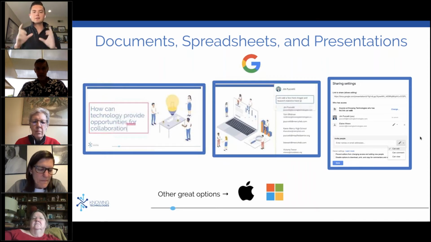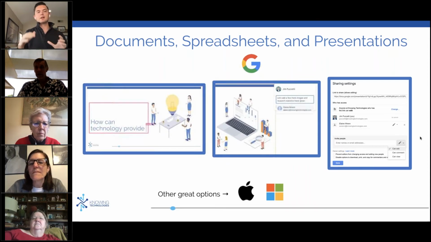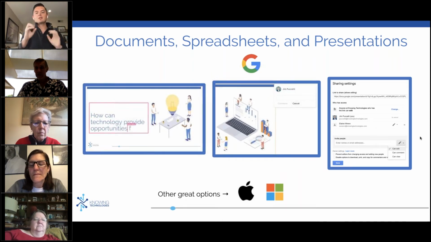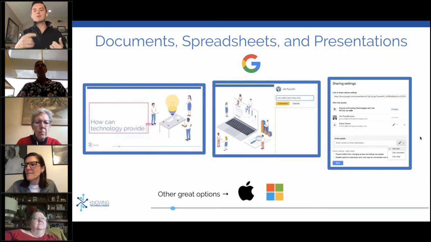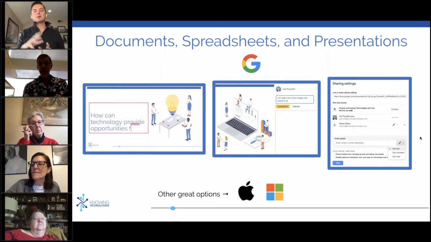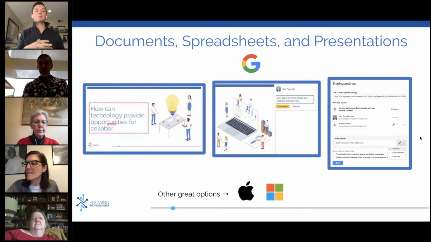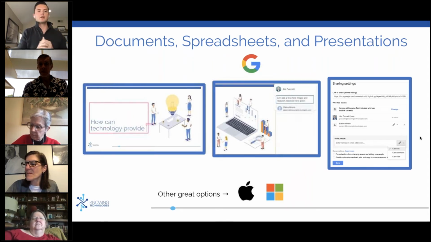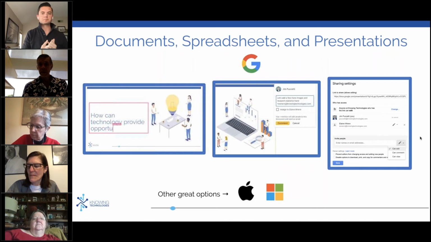And then on the right-hand side, there's a graphic there just talking about the very easy sharing settings. That's a very quick way. You create a doc, you put in someone's email, and you have the ability to let them know if they can view, comment, or edit any of the above. And so getting familiar with the sharing settings helps you be successful in actually getting that communication, those files, to the other person. Okay.